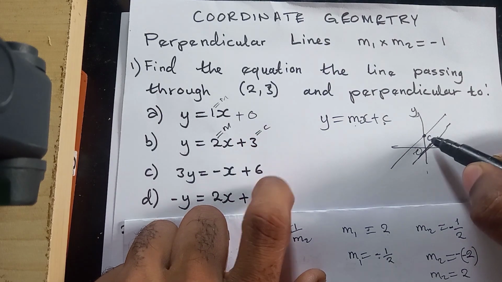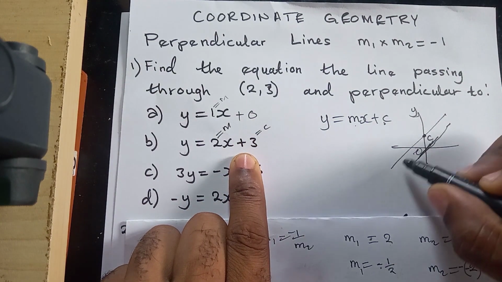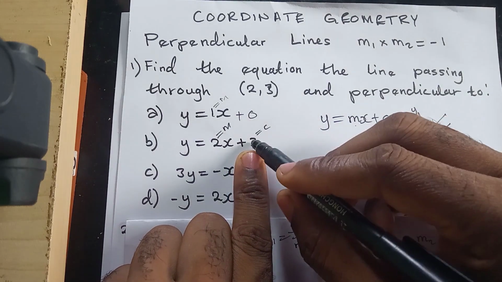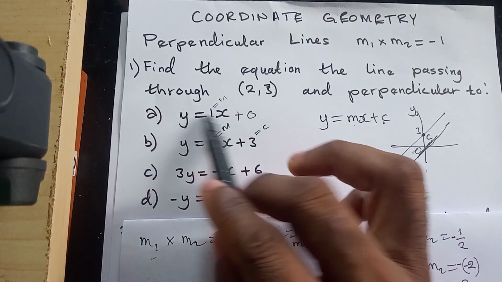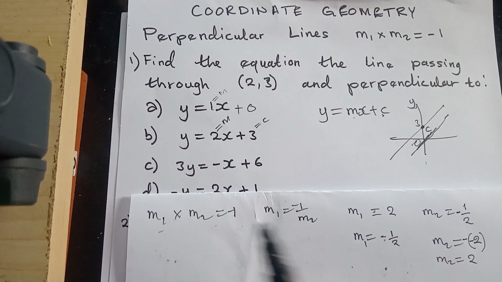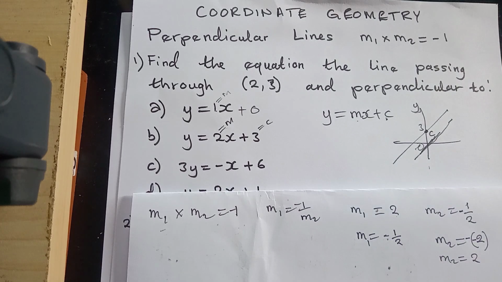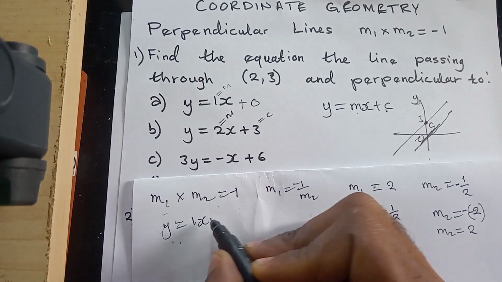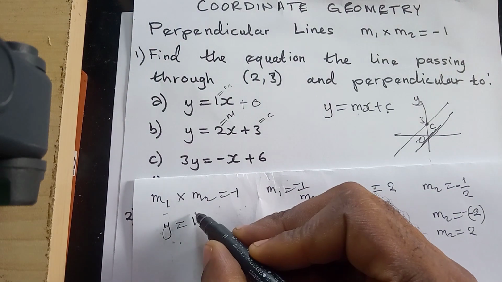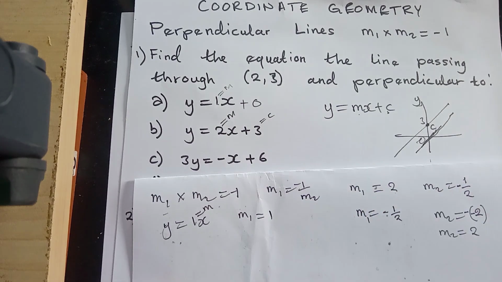And then in a case where your equation was something like this, then your line would cross the y-axis at the point where x is equal to 3. So now, since this one is already in this form, our job is to take advantage of this and find the gradient and then find the equation. So to do that, we have y is equal to x, and then the gradient here is 1, so that means our m1 is 1.